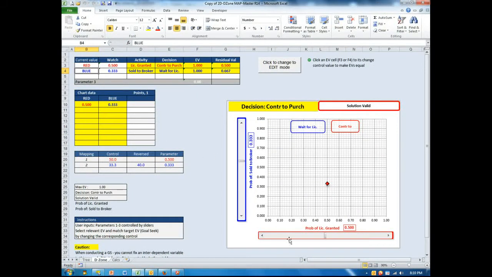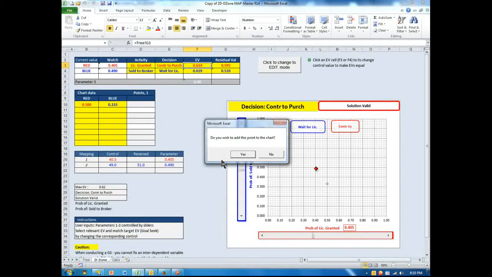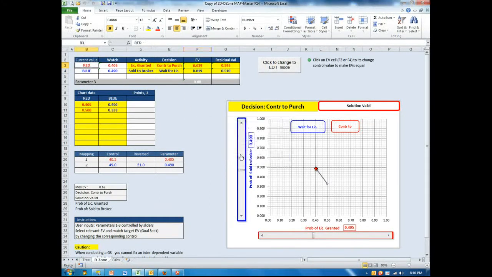There you are. Let's move a little bit up. That's too high. Let's go there. And I just moved the blue, so let's see what red value corresponds to it. So I click on the red, and it says, do you want to add it? And I'll say yep.